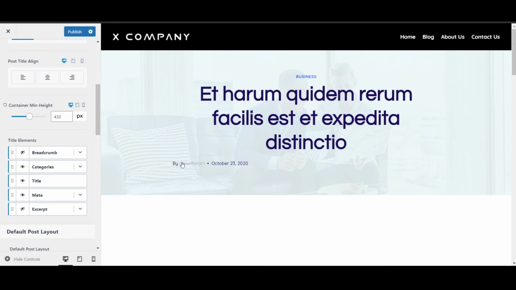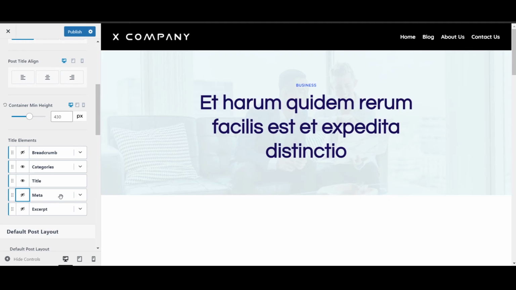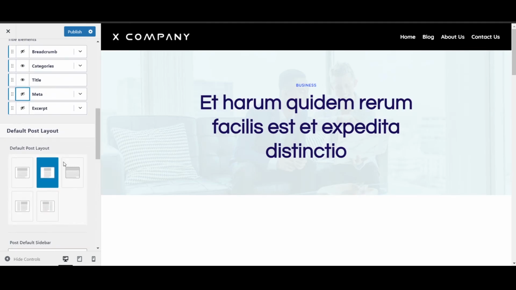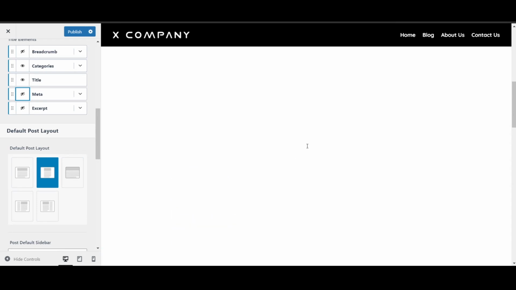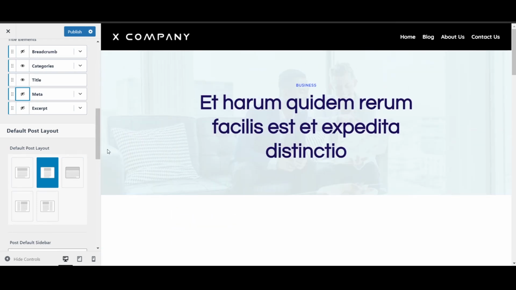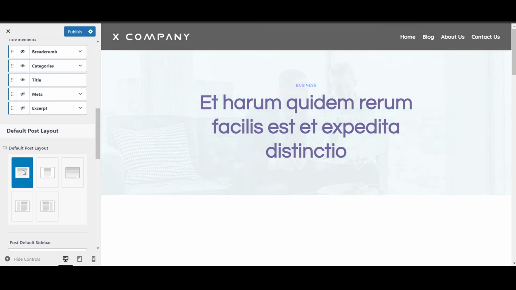So I don't want to show the meta info. Just click on the little I and it is gone. And I think category is fine. We can leave that over there. And then again, we've got here, do we want a normal layout? Do we want narrow, or do we want it full width? So you'll see here we cannot see any of the text or links because we changed all the colors. We need to make sure everything does match. Again, if you've got a light font, you'll want a dark background. If you've got a dark font, you'll want a light background. So let's go ahead and change this to normal.